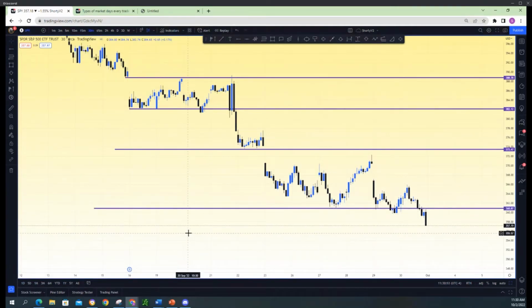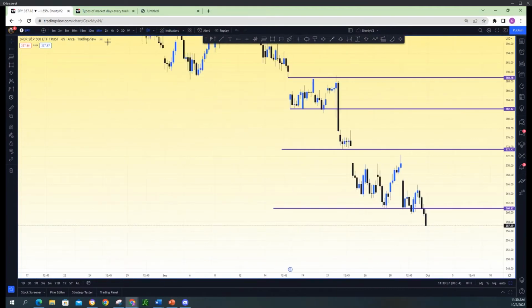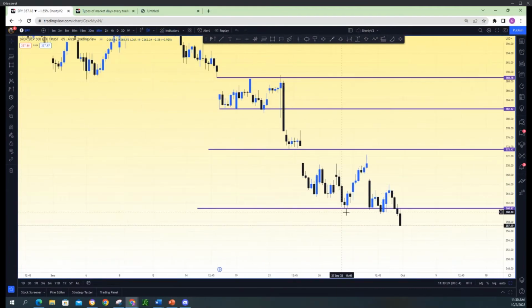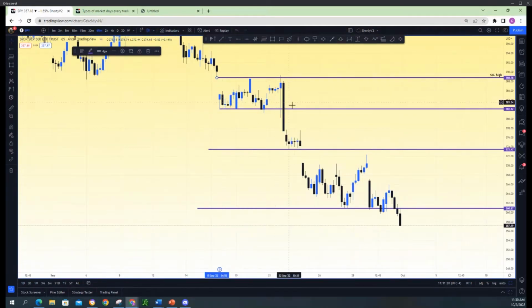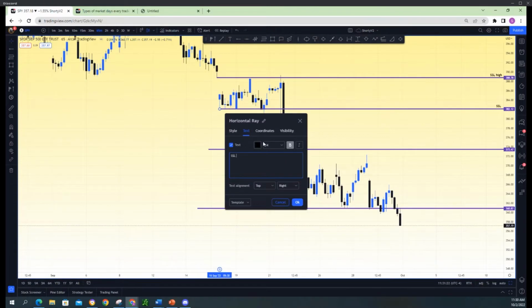And then you see here, you had this level, and now you're able to see it. And maybe it looks better on 65 minutes. You just have to play with the levels and see which one gives you a crystal clear channel that you're in. And from the Wyckoff theory, right? You can have the range top, range bottom. We coin the term SSL high, structure high here. It would be this, and then of these two, this is your structure low, right?